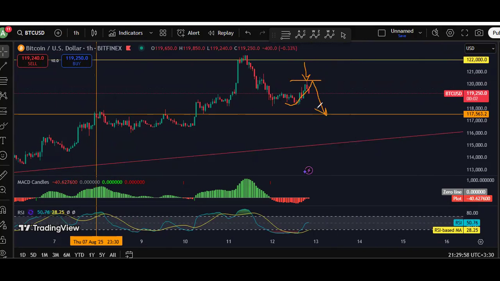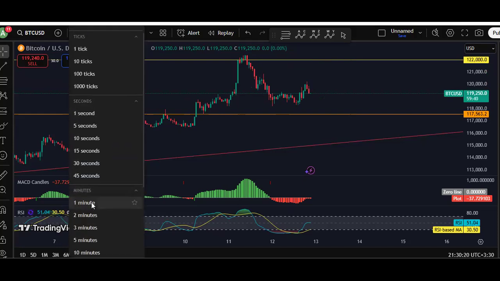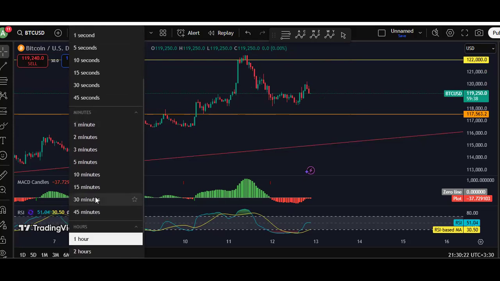Okay. And for me, I prefer to wait and see what this correction will be, whether a correction relative to what we have here for the next drop, or a continuation. That's why I mentioned I prefer to wait. And after 2 to 3 hours, we can confirm whether this is a flag. And mostly, if it's a flag, we have to look at the flag based on a lower time frame.